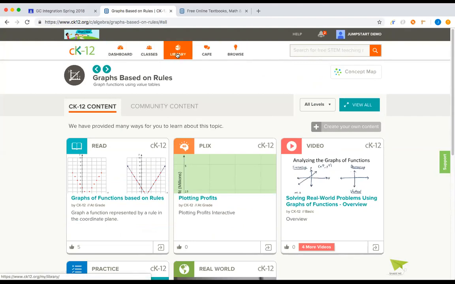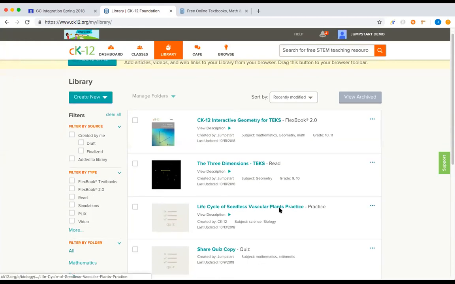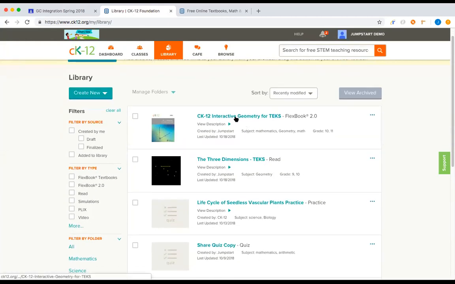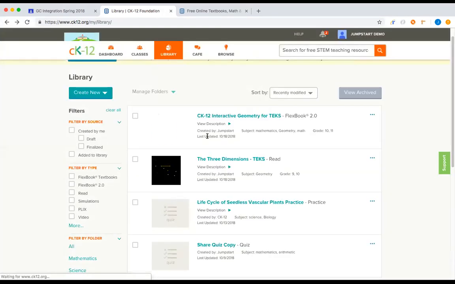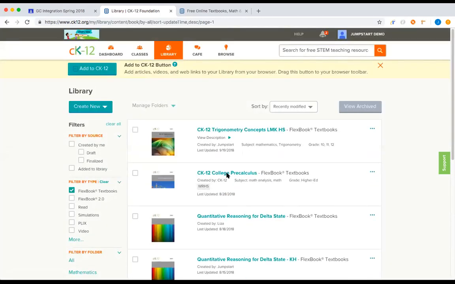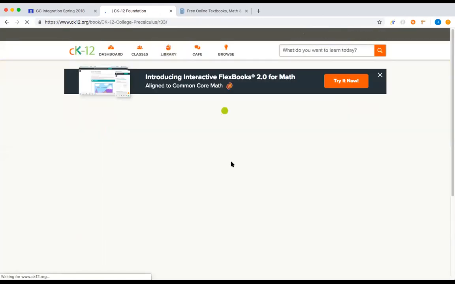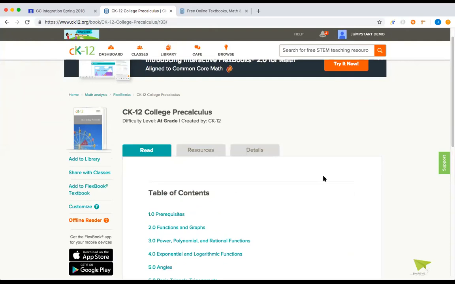And I'm going to jump to the library, because I know a lot of you probably have your own custom resources like Flexbooks, or even if you're doing quizzes. So what I'll do is I'll actually go into, let's do this geometry. Okay, 1 second. And I want to jump forward into the 2.0. Okay, here we go. So we'll do this pre-calculus. Okay, so this is what we're calling, I guess, the 1.0 Flexbooks, probably as most of you are familiar with this version of our Flexbooks.